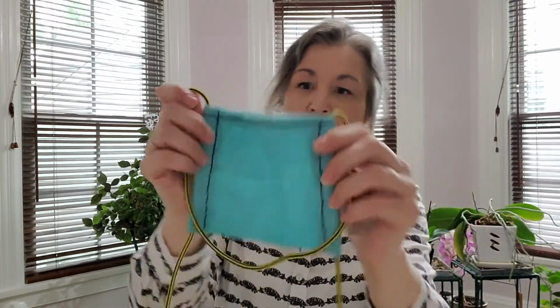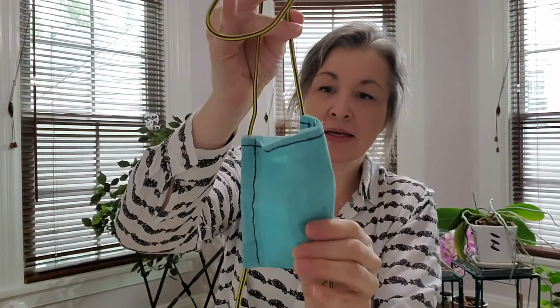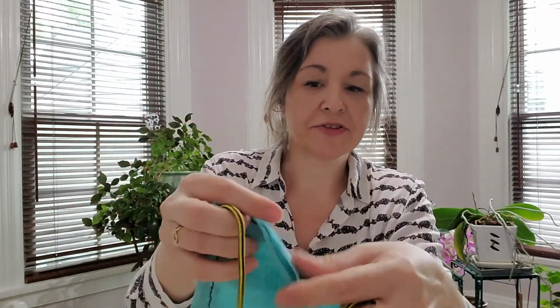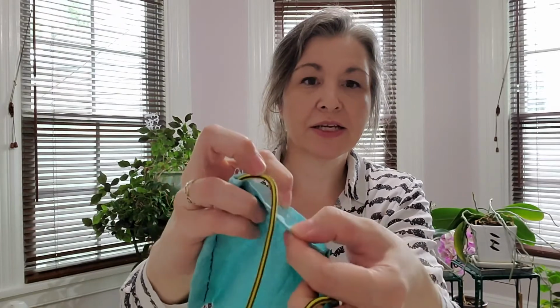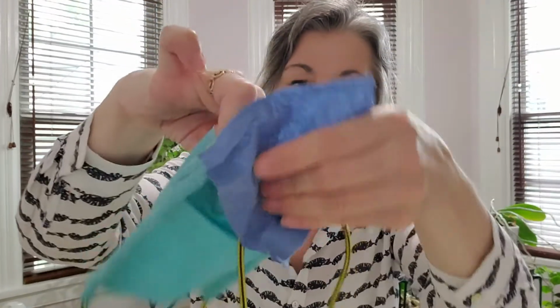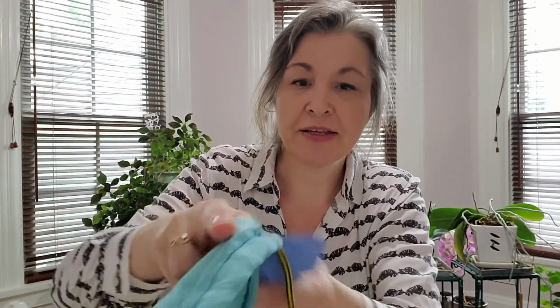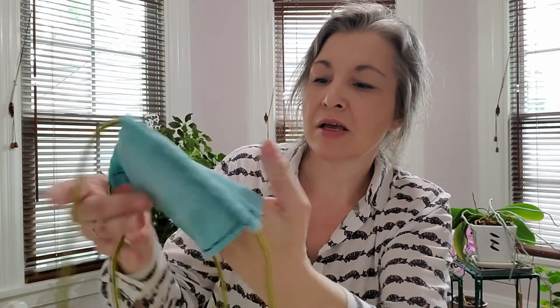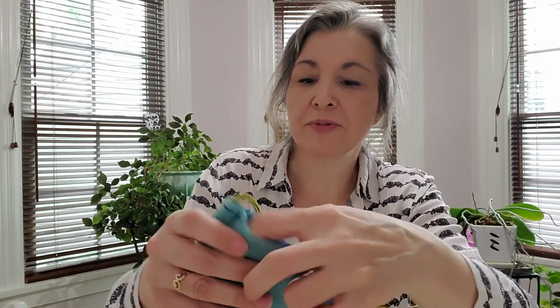And just before we do, this is the mask in its finished state. There's the nose piece in here, and here's the filter pocket. I also have a pre-cut filter. So just scooch that in like so. It's in there pretty comfortable.